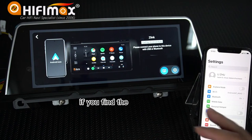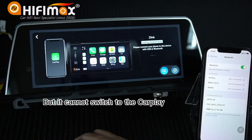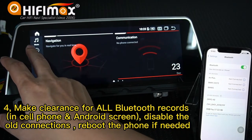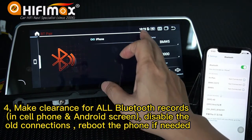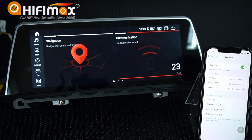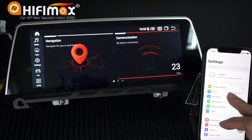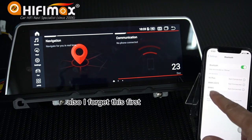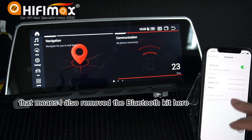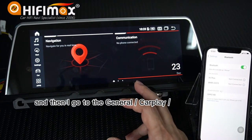If you find the Bluetooth is connected, but it cannot switch to the CarPlay, how to do it? Here, we can go to the Bluetooth first. I made a clearance here, clear. Also, clear here. And we can go to the Bluetooth. Also, I forget this first. Forget this device. That means I also remove the Bluetooth keys here.